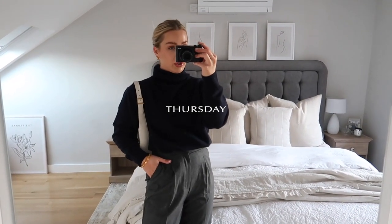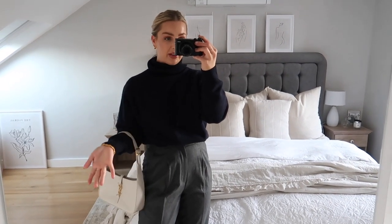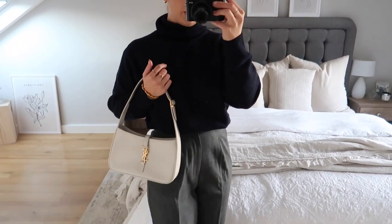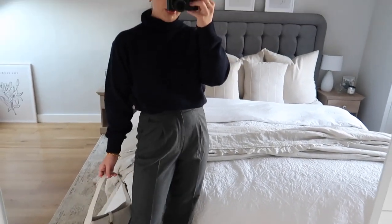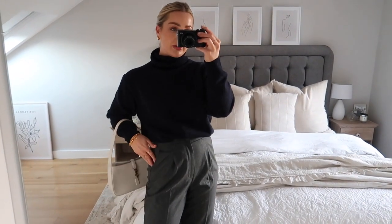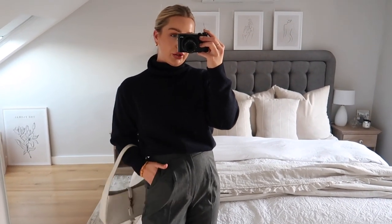For Thursday I'm just having a work-from-home day, really chilled out look, probably going to a coffee shop at lunch. I just wanted to wear something comfy and casual. A good way to style the grey trousers again is with navy — I think navy and grey looks so nice together, tied in with touches of white: an easy throw-on shoulder bag and some white casual trainers. Because the trousers are elasticated they're really comfy and make you feel a little bit more put together at home. Just throw on a jumper because it is getting a little bit colder. I love this navy jumper — it's such good quality and I went for a size small.